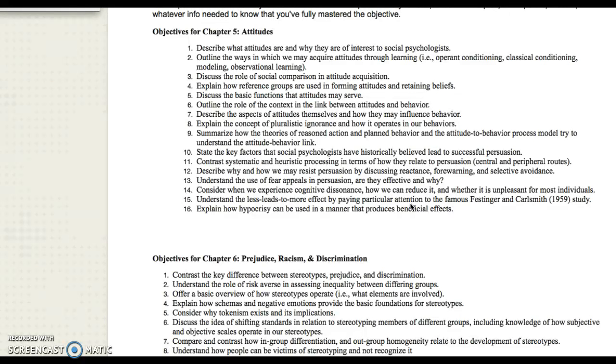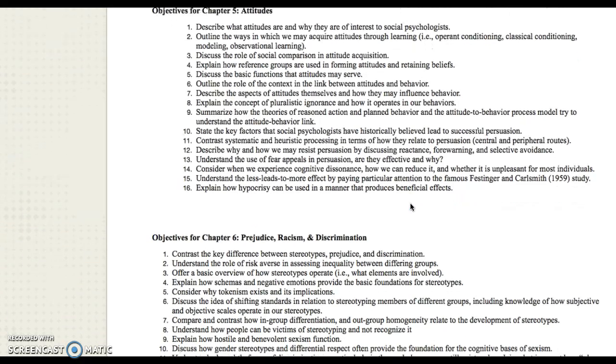We also acquire attitudes through social comparison. We talked about social comparison in the last chapter. Just in looking at what our peers have, we can call that modeling as well. But seeing what our peers have, we want to be on par, and we want to compare favorably to our peers, so we can acquire our attitudes in that way.